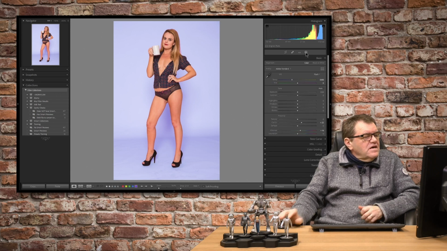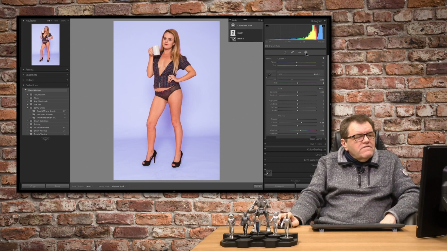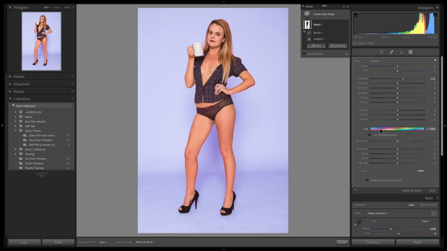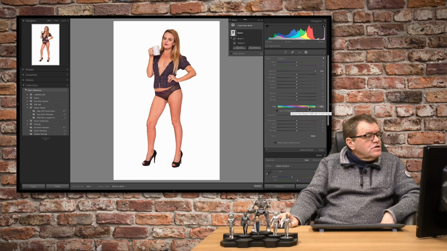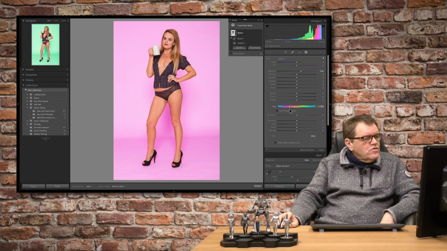So come out of the mask, there's our finished image. And you can see I've changed the background. It's of course all non-destructive, but I can go back into this at any time, select my mask, and I can change the hue to a different colour if I want. And it just gives me that power of controlling the background. If I wanted Karen on a pure white background, yeah, I can do that as well. And there we go. She's been cut out onto a pure white background. Don't want that. So just bring that back. Don't want green. I'm going to go with this purpley blue colour there.